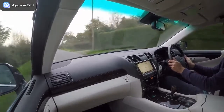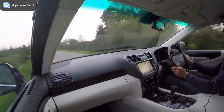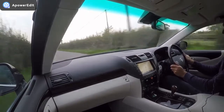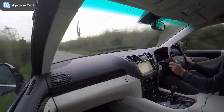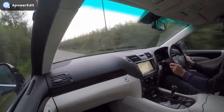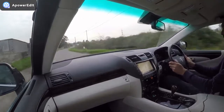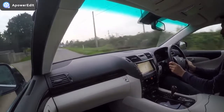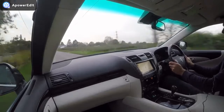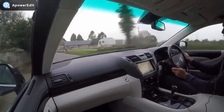The road tests are done on the same route just outside our premises that any prospective buyer will go on if they're interested in purchasing the vehicle. An apology on the video — on cars which don't have sunroofs I have to side-mount the camera, which I know isn't the best angle. I've had people contact me saying they don't like it, and if I can find a better way to mount the camera steadily I will do so.